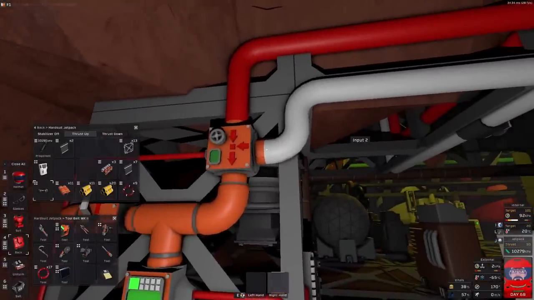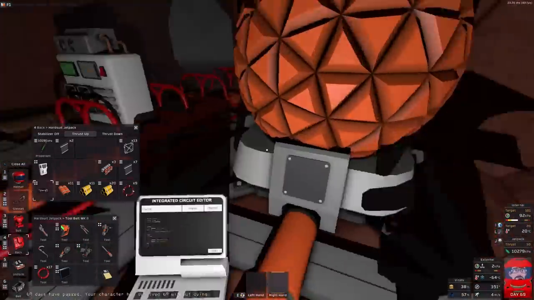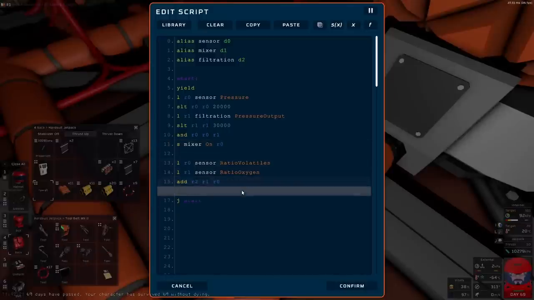So if we have high oxygen, I need a higher setting there. Right, so now if I divide the ratio of oxygen, R1, divided by the total, R2, let's reuse volatiles, I don't need volatiles anymore. So R0 will equal the ratio of oxygen divided by the total of those two, which gives me the ratio of oxygen in the fuel. So if that's high, I need to increase the setting for the volatiles.